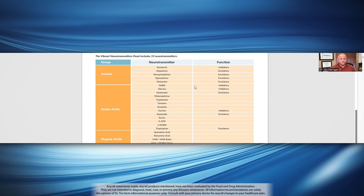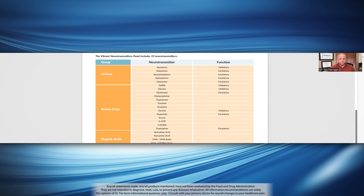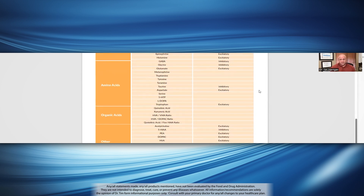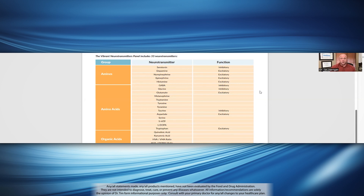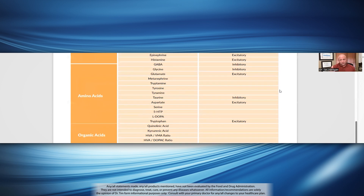The number of neurotransmitters being looked at is a lot — there are 33 of them, ranging from excitatory all the way to inhibitory, and it can give us a lot of information. This test is also really easy to collect — it's four urine samples that you collect over the course of a day, so it doesn't require a blood draw. When looking at it alongside hormones, they really do go hand in hand and you can't always fix one without the other. This is a great way to easily test so many of these markers. These change all the time, just like other hormones — if I'm not constantly looking at what's getting lower or higher over time, I'm not seeing patterns and trends, and eventually we're dealing with a crisis.